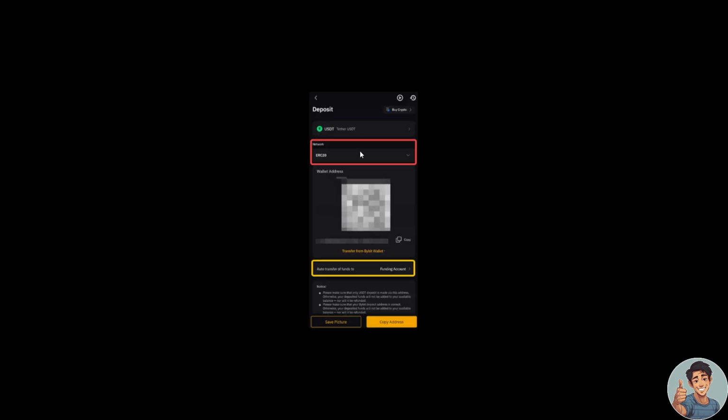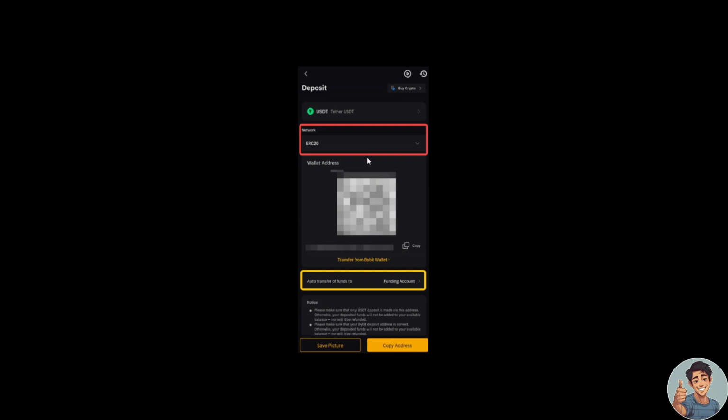And next, on the deposit page, select the correct chain type, and you can either scan the QR code right here at the bottom, or copy the deposit address and use it as the destination address to which you want to send the funds, right? And once again, the deposit will be credited to your funding account by default. And still, if you want to change your default deposit account, select deposits, auto channel to your spot or other accounts, okay?